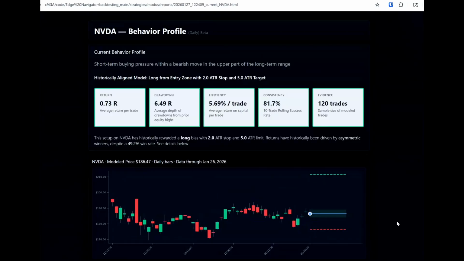All right, so this is version number 1 of the Edge Navigator behavior profile. That's in development, not yet available, depending on when you're watching this. But I wanted to share it with you because it's very powerful, very exciting. And the intent is that you will be able to type in a symbol, and right at that given moment, right now it's going to be the close of the previous bar, and then we're going to move to live data. But as of that available data, not what could you do if something else changes, or if and then, or if you have to wait for a signal. It's right there, right then.